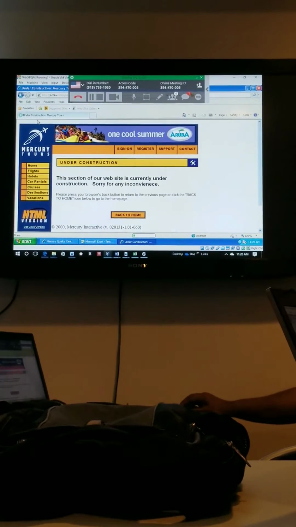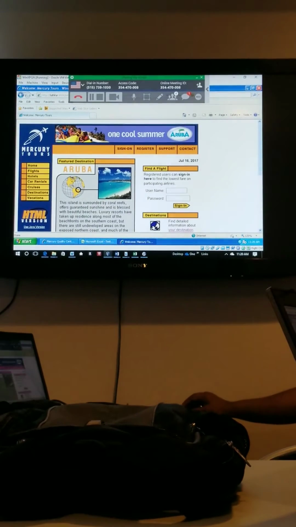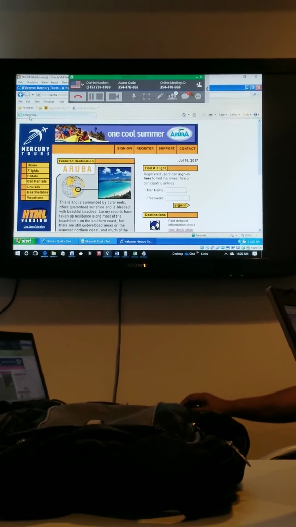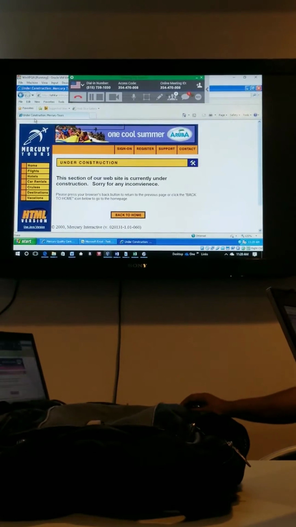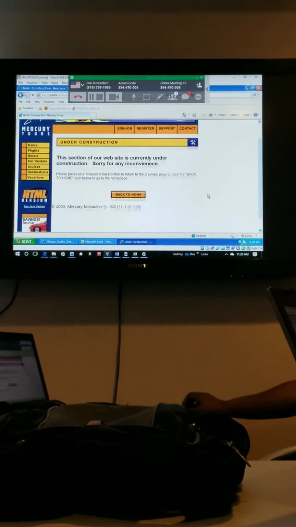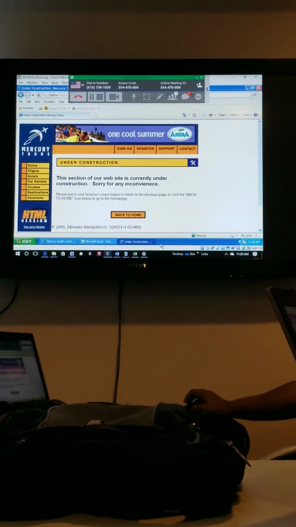Somebody's testing the page already. I think I was able to do it, but I thought they had a dummy username and password when we were doing manual testing. Yeah, we can log in, but fly does not work. It won't take you to that page, it's just going to ask you to log in.